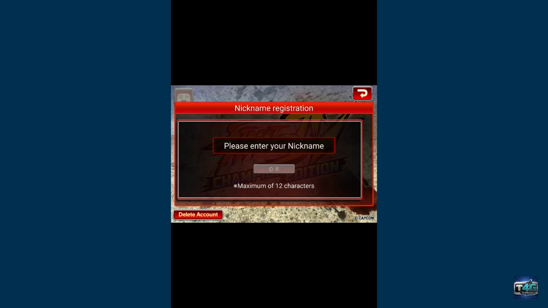Enter your nickname in the text box when prompted. After typing down your name, click on OK, and then you'll be able to start with the training mode. Follow through the instructions and learn the basic controls, and you'll be able to play the game right away. And there you have it, you have successfully started in Street Fighter 4 on an Android tablet. You'll need to take your time, practice basics, and enjoy learning one character slowly.